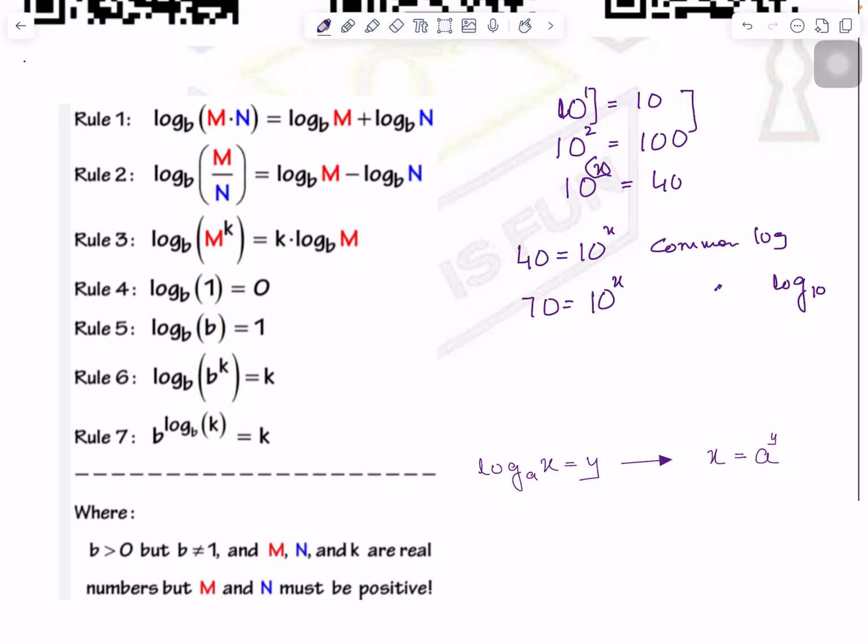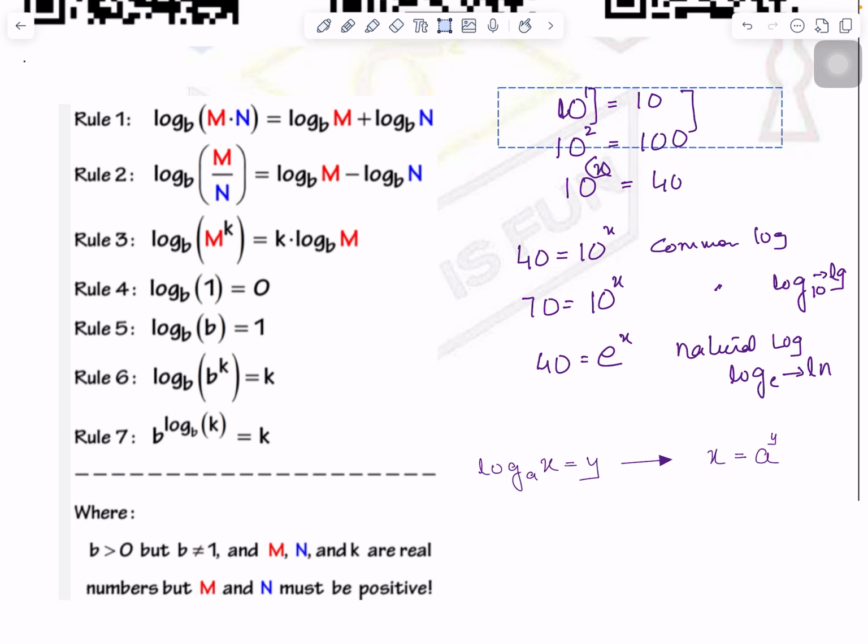And if I want to change it to base e, then it means 40 can be written as e power something, which is called natural log. The rules we will study are the same for either natural log or common log, so we will just consider one of the cases and it will be applicable in all. First of all, I'm giving you the idea of what log basically is. Whenever the log has base e, it is called ln. And when log has base 10, it can be written like this, and sometimes it is written as lg also. This is the basic understanding of logarithm.